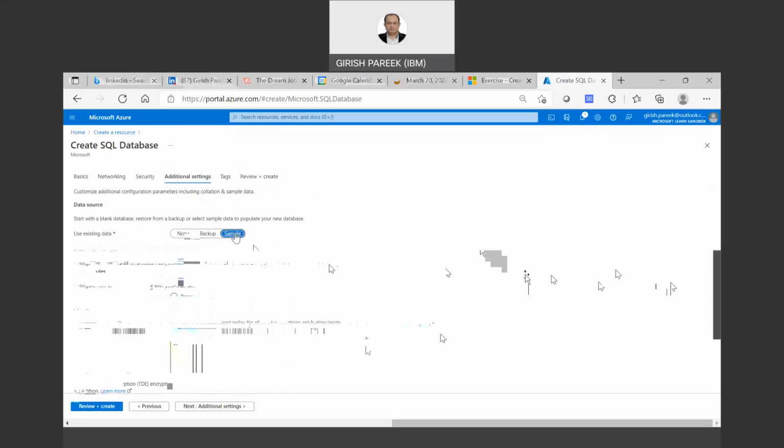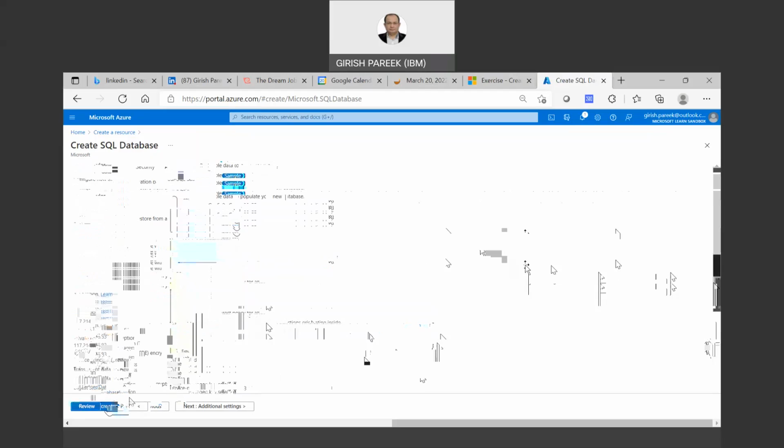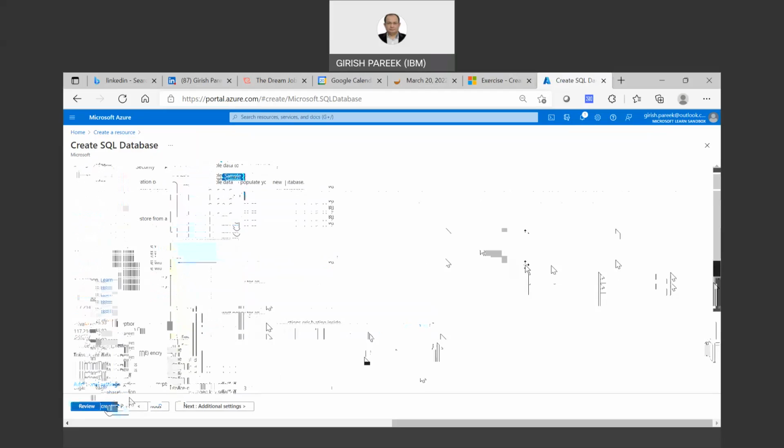And then for database collation, let it remain. And we are going to click create.